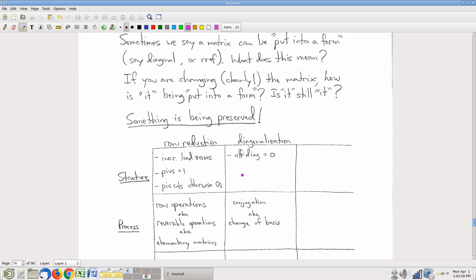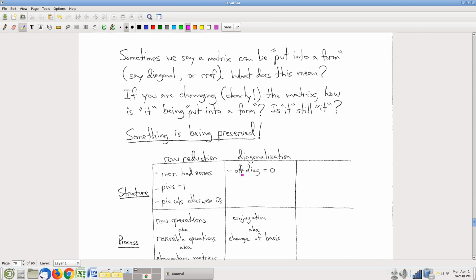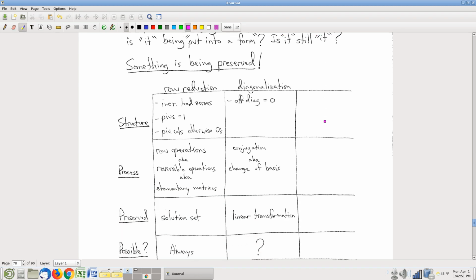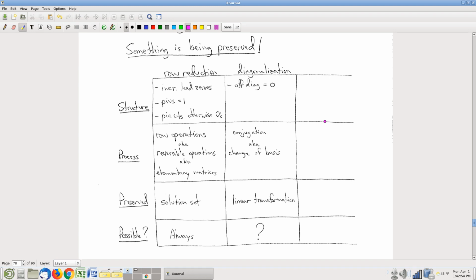Don't forget we had all this discussion of language. This is just to put your mind at ease about certain bits of language. This used to really bother me, the idea of taking a matrix and changing it, and then claiming that even though we've changed it, all we've done is put it into a form. Well, what's it? Is it still it if you have in fact changed it? So the way we resolve that linguistic contradiction is to realize that what we're talking about really is not the matrix. We're talking about how the matrix represents something underlying that's more important that we are actually interested in.